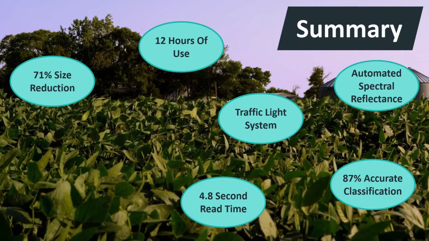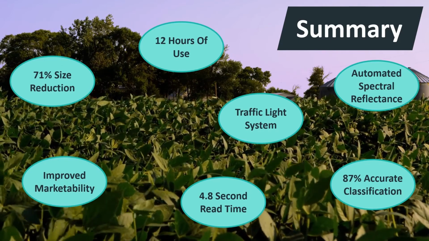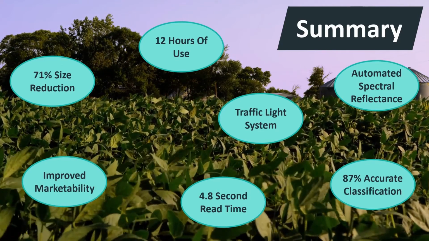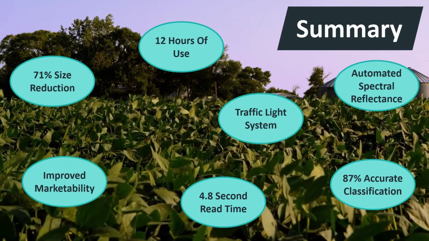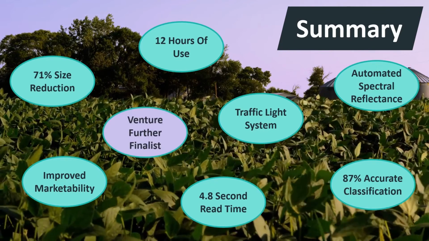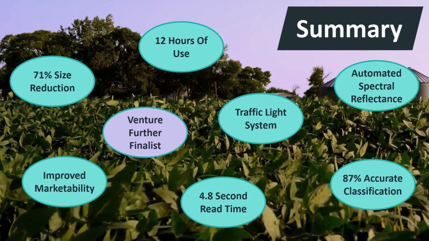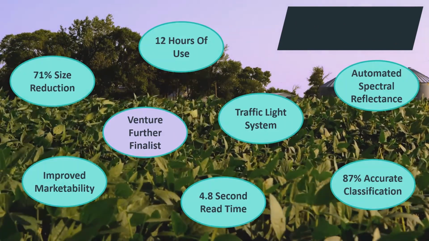The device's overall marketability was greatly improved as the shortcomings of the previous generation have been addressed and additional functionality added, taking into consideration the criteria from the industry sponsor along with feedback from professional farmers and agronomists. The device was shortlisted as a finalist to the competitive Venture Further competition in the environmental category, further highlighting the impact factor of the device and its economic and societal benefits to the agricultural industry.